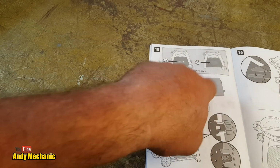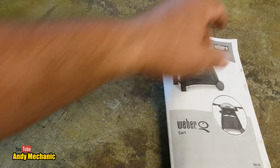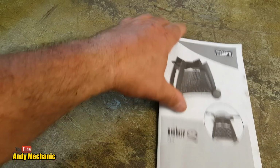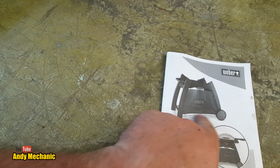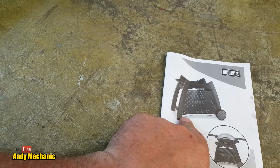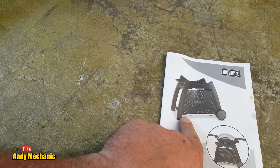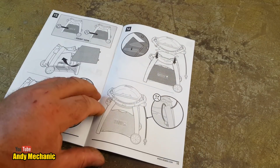That one thing on this barbecue, which one is it? There, look. This Weber cart. Even on there it looks slack. See the radius? It's not flat. What the hell? I think it needs some cable ties. I'll fix it. So we better follow the instructions properly.